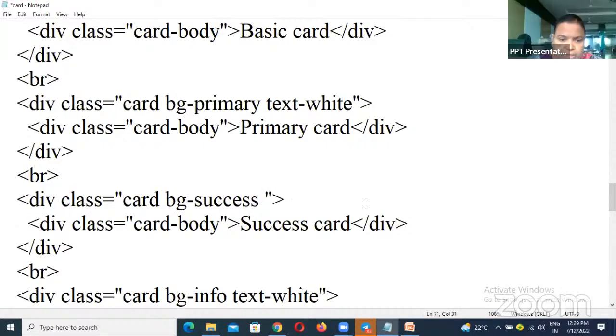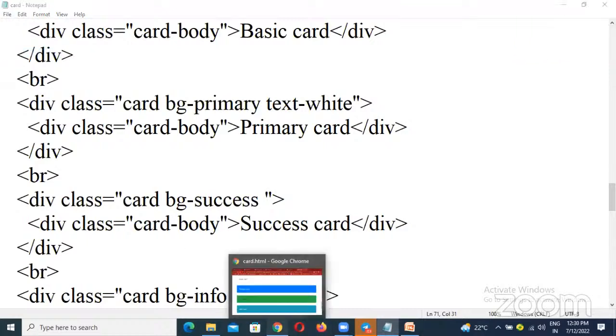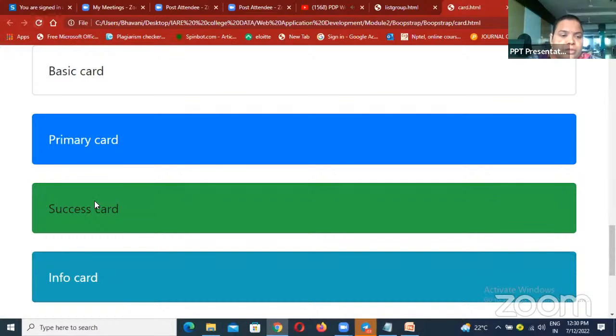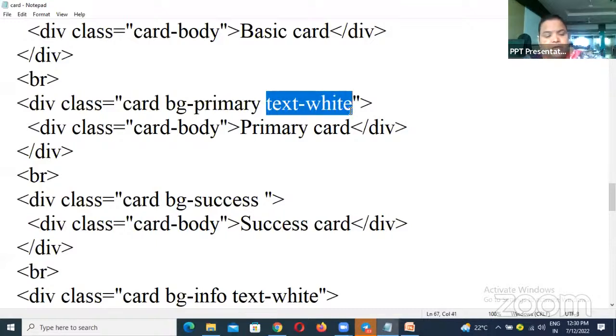By default, what is it? First, the default color. By default, black.